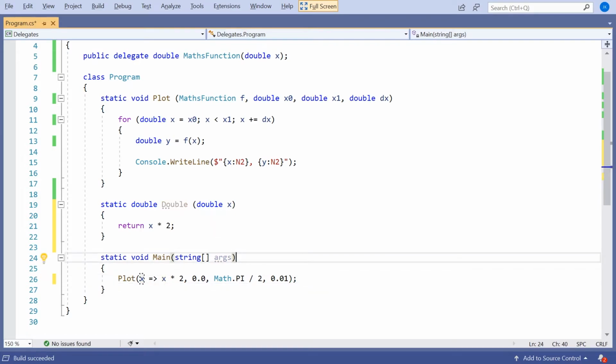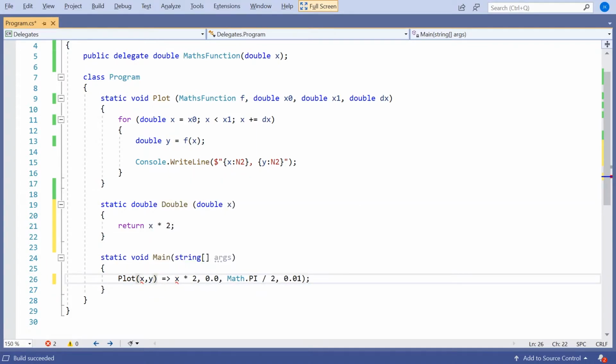So that's what we've got on the left-hand side. If you had, in a different situation, multiple parameters, then down here, you could just comma separate them. Again, remember to put them in round brackets. Obviously, it doesn't work there, but if your delegate had been set up with 2 parameters, it would infer the type from them. So that's the left-hand side of the arrow.